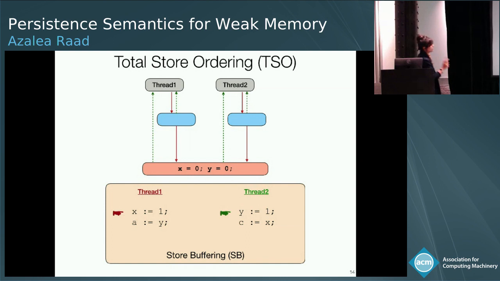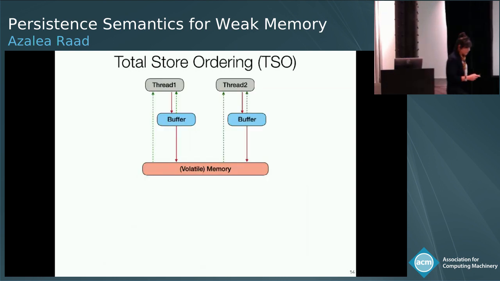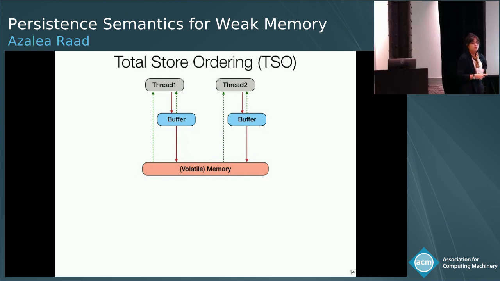I should have said that in the TSO memory model, the hardware layout is basically as displayed. I have multiple threads because I'm in the concurrency setting, and obviously each thread communicates with the memory, reading and writing from memory. But additionally, each thread has a local buffer. Every time the thread issues a write, it adds it to the buffer, and the writes in the buffer are non-deterministically pushed to memory. And every time the thread tries to read something, it first checks its local buffer, and if there's something there, it returns it; otherwise it goes to memory.